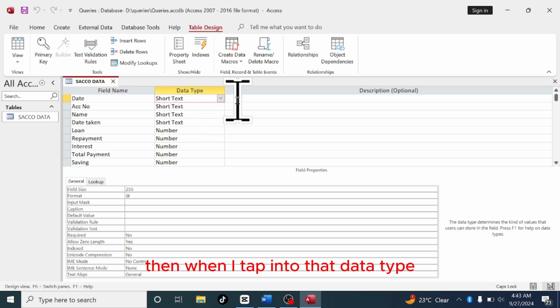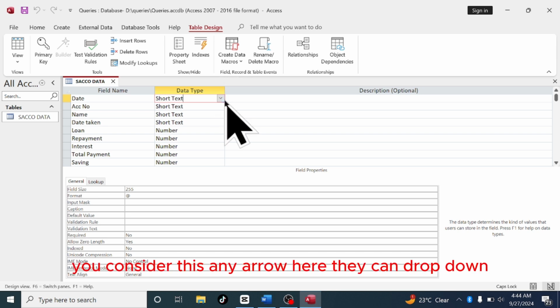Then when I tap into the data type, you can see that there is an arrow here, like a drop down.